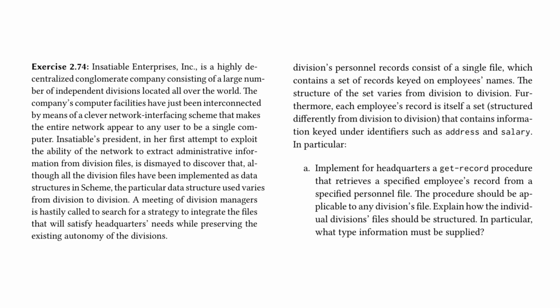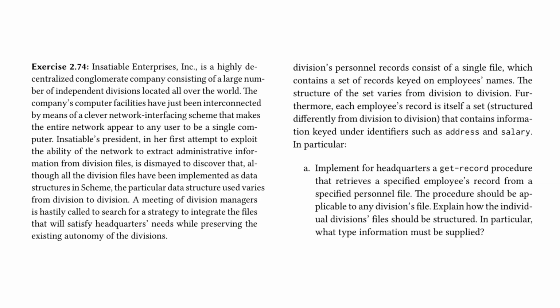A meeting of division managers is hastily called to search for a strategy to integrate the files that will satisfy headquarters needs while preserving the existing autonomy of the divisions. Divisions' personnel records consist of a single file which contains a set of records keyed on employees' names. The structure of the set varies from division to division.